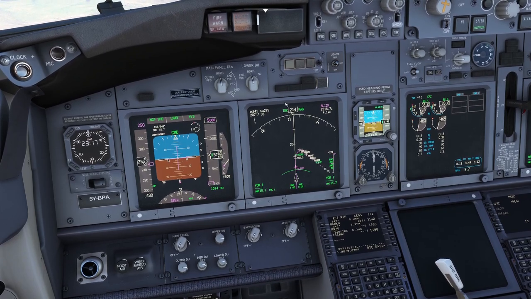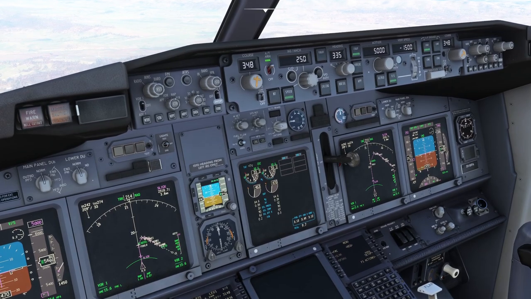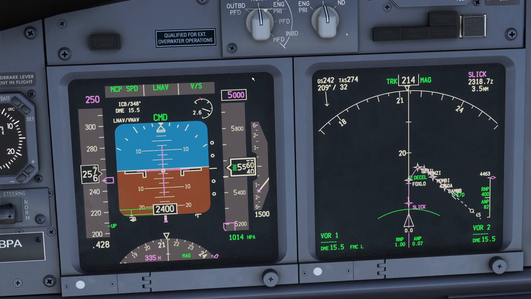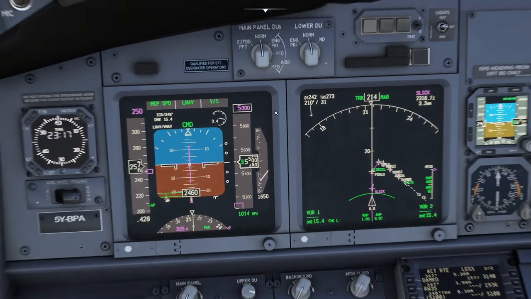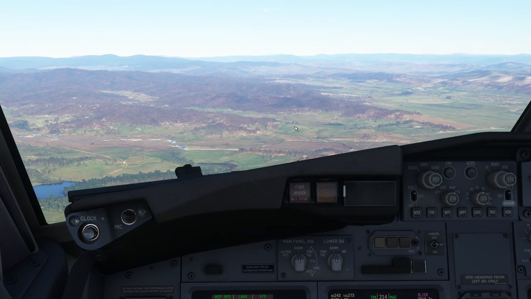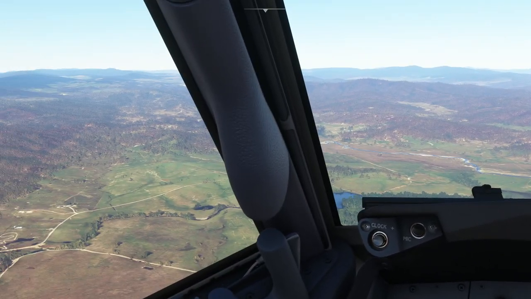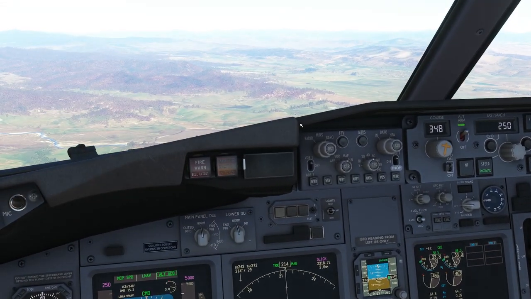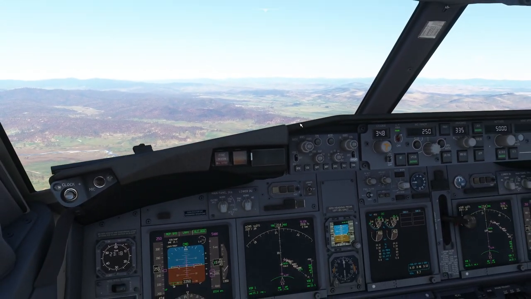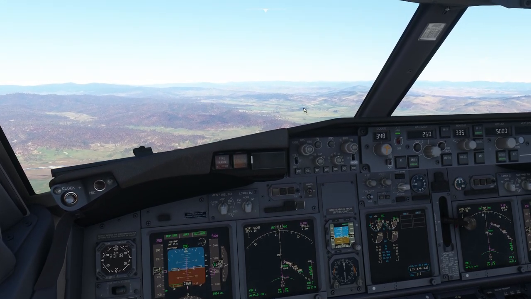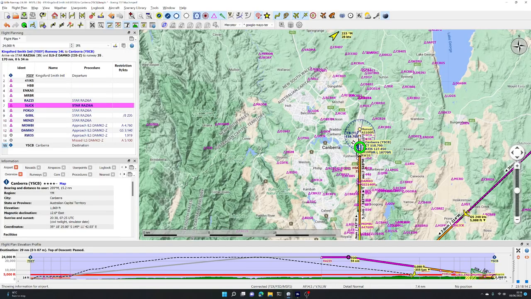That sound tells us we were within 900 feet of our target altitude. Target altitude appears at the top of the altitude ribbon. And we are over the top of hills. So this is why the altitude restriction was in place, because you have to maintain 1,000 feet separation from any hills.